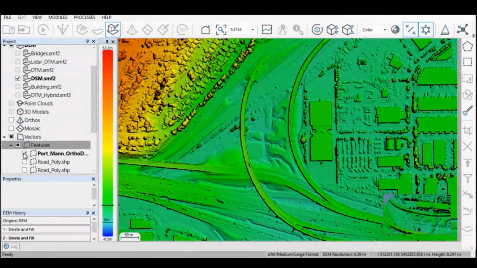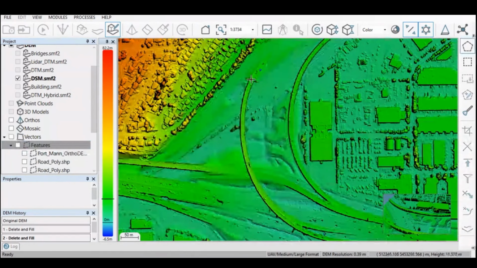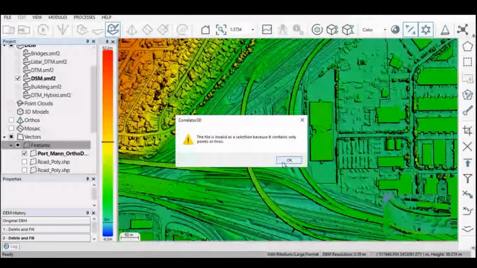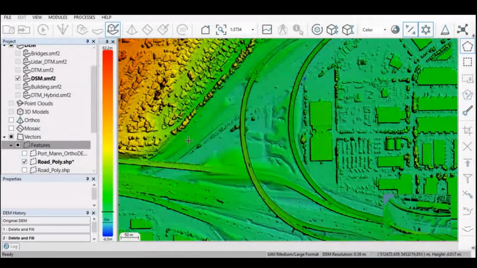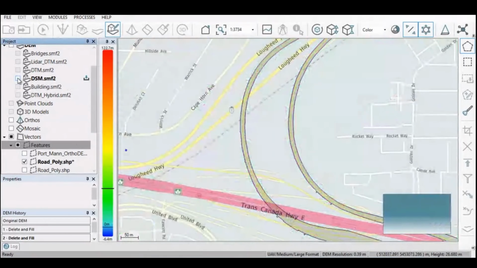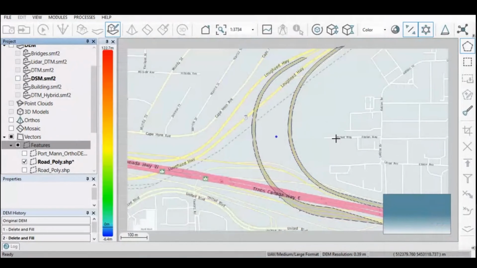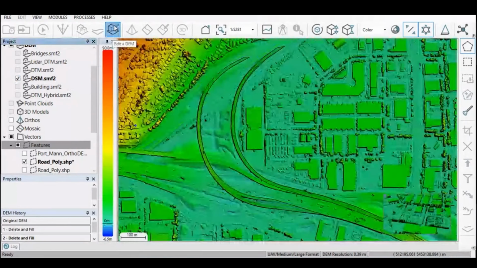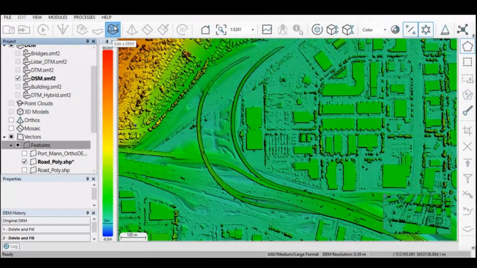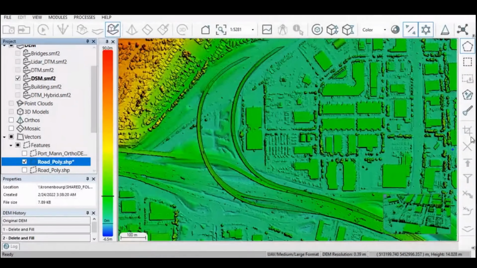Here, what I did is I selected the polygons around the bridges, and then I saved only the two polygons of the two bridges. It's kind of hard to see here, but you see the two polygons. So once you have the two polygons, you can go back into the DSM editing module, and if you select your road polygon file here, you can crop the DSM and then only keep the bridges.